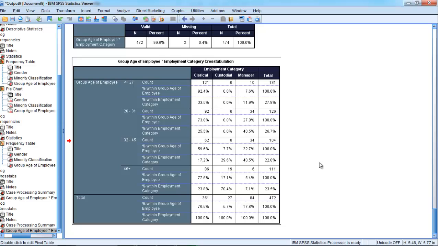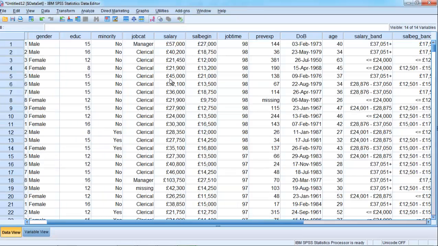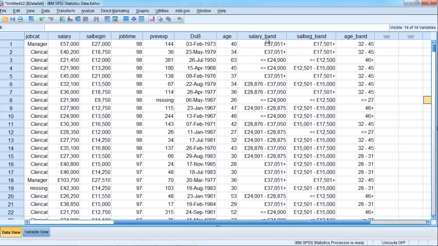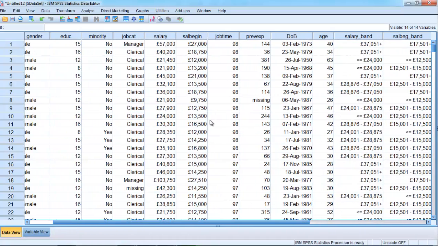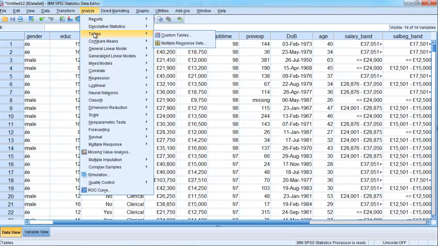If we wanted to include continuous fields in here and go a little bit deeper and say, well, let's see how that varies in terms of beginning salary, or in terms of years of education. Of course, beginning salary we already have as a crosstab, we can already have as a categorical field here, and we have it as a continuous field, so we've really got the best of both worlds. But if I use the tables procedure, then I'll be able to create quite complex tabular output where I can mix together grouping or categorical fields and interval or continuous fields.